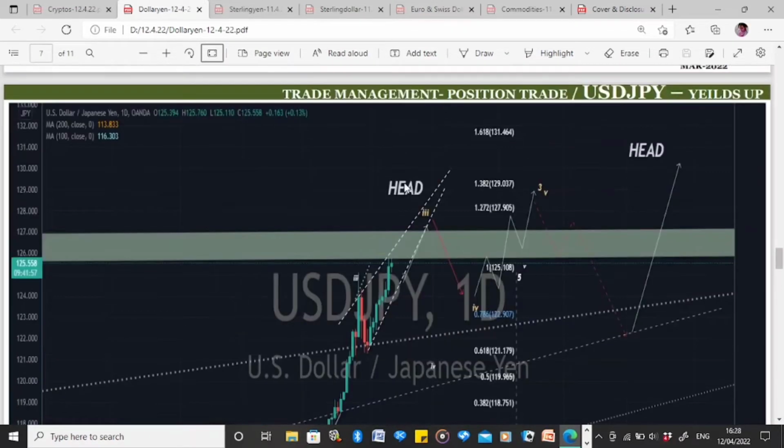Anyway, usually if there is a top out, we expect it's going to take the form of an ending diagonal. Retractions are going to be very, very contained. We expect to climb on top of that secular neckline. We'll be looking at this secular neckline on the weekly. We have to test 128, not even 126.